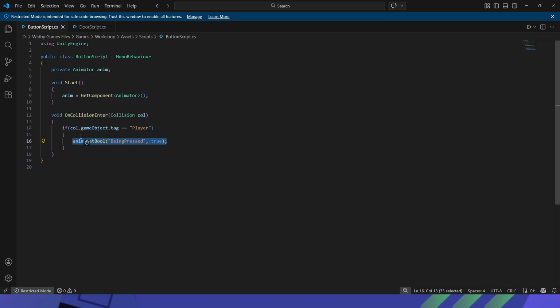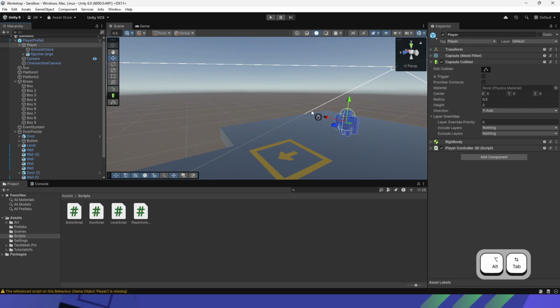There are lots of videos and resources you can look into for how the animator works. And also, if you're really interested in seeing how the animator works in real time, in this package you have all the animator settings set up. So you can look through it and see how the button is working and what this line means in particular. But for the case of this workshop, it basically just means you play the animation to say the button has been pressed. Okay. So that works if the gameObject.tag is equal to player.